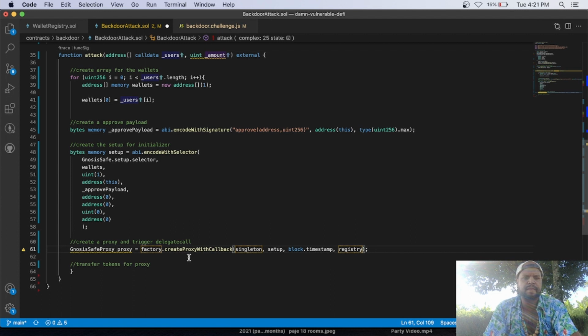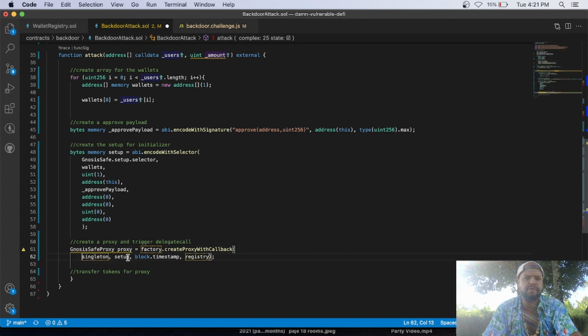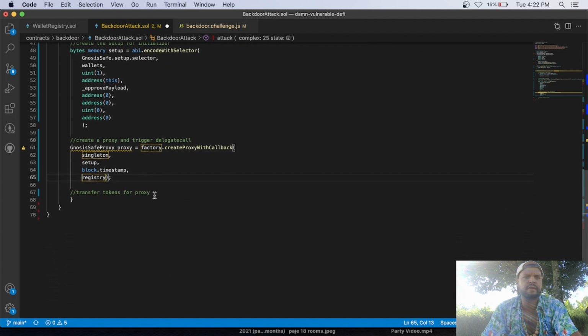Cool. I'm going to pretty this up a little bit, make it easier to read. Okay, so at this point we should have launched a new proxy contract, and then we triggered a delegate call with our setup, which is our approve payload, and we're going to be approved to spend the tokens.